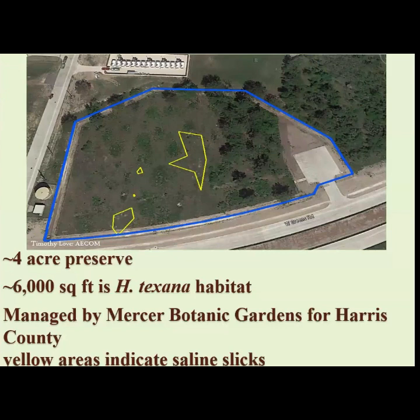The yellow outlined areas indicate these interesting areas on that site, and they're saline slick areas. Due to the geology and climate of certain prairies in Texas, we have these saline deposits, soils that most plants cannot tolerate, but little Texas prairie dawn is one of those that can tolerate growing on saline soils. And its associates, the Houston camphor daisy and the Texas windmill grass, sort of hug the outside of those areas. And then another species we work with is the coastal gay feather, also on the periphery of those saline areas.